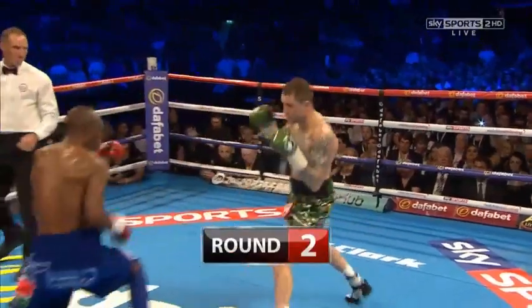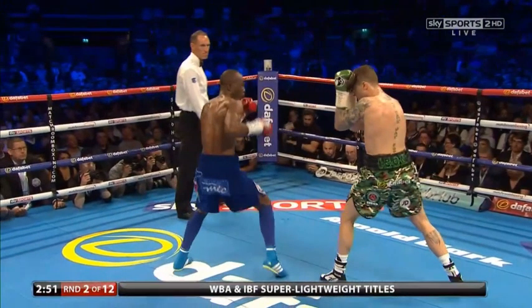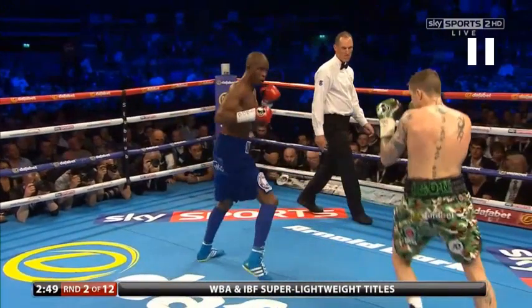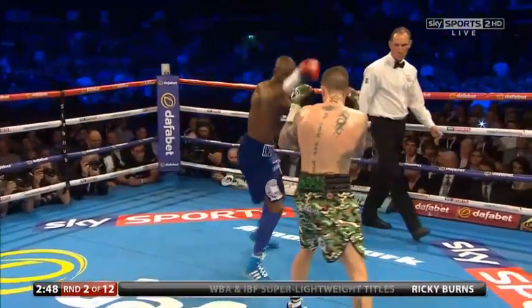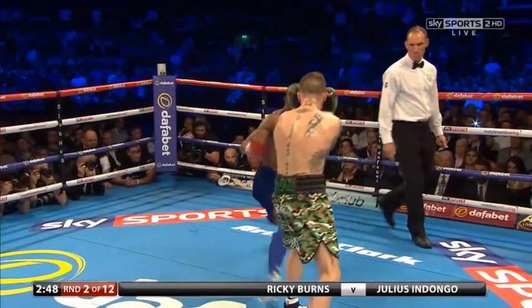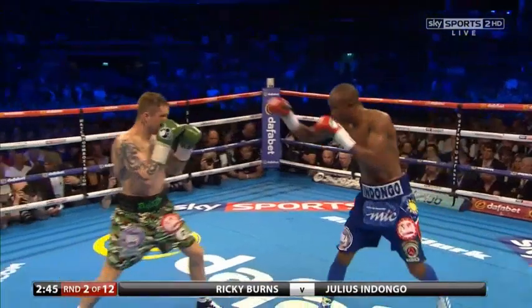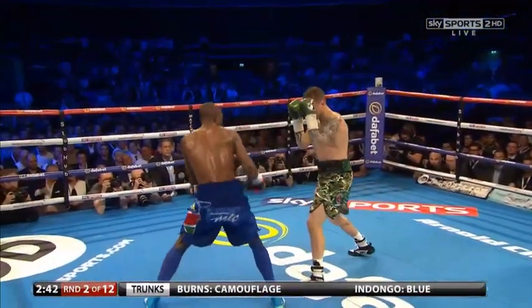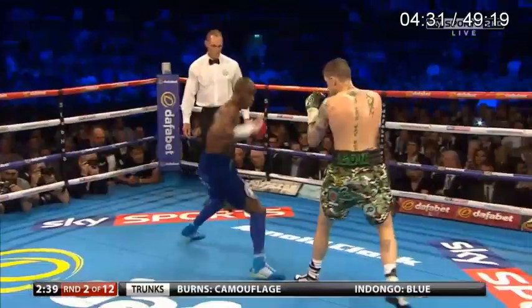So he starts here, right? Facing that one rope, and then ends facing another rope. He kind of moves into Ricky Burns' right hand, or would be. But I wonder if he's doing that on purpose to set up his own straight left. And again, Indongo is not really having to work very hard to set up his shot. Shoots that jab at his glove, and then raises his glove, and then flashes the left hand, and then goes to the body. Again, not working too hard. Being active, landing, that's all you really want to ask from a fighter, that they're scoring punches, they're winning the rounds.